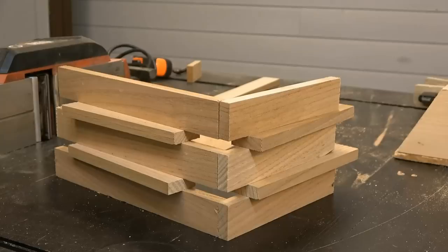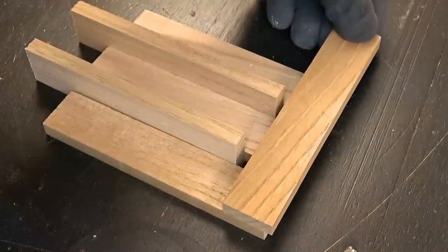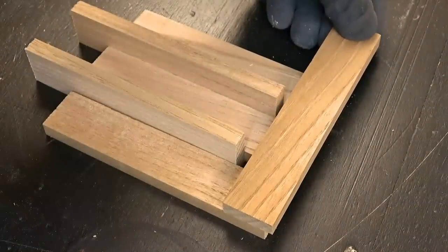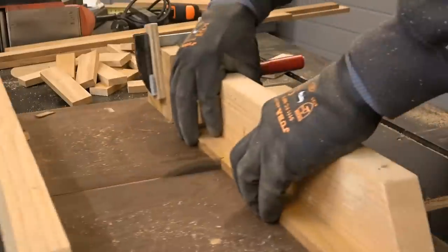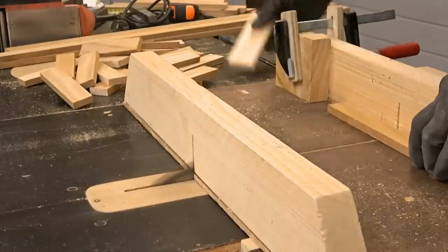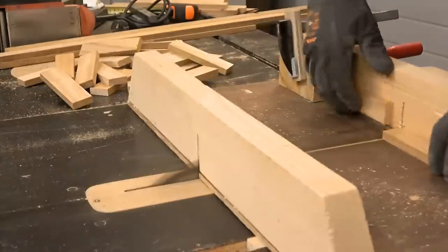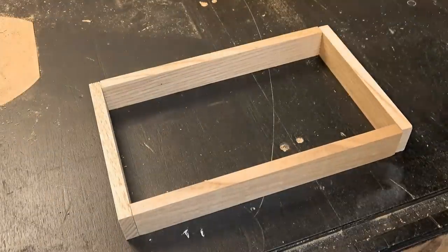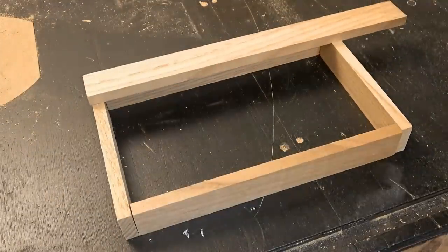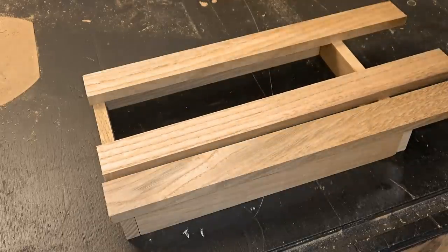Then the sides of the wooden box will be something like this. And to make the short sides, I will put some pieces like this. So I need 4 pieces 11.3 cm long. Now the base of the wooden crate box will be something like this. And I have to make 4 pieces 25.1 cm long.